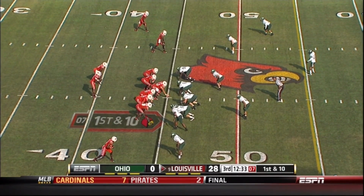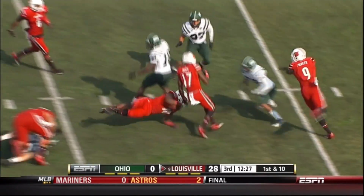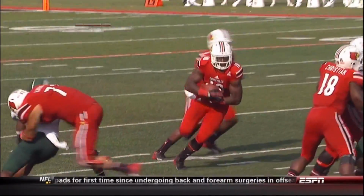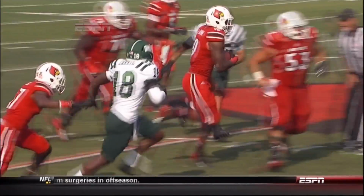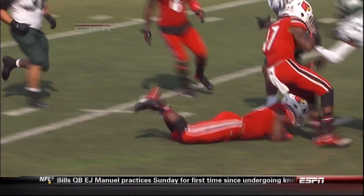Watch your right guard here, Chris Acosta. In his first career start, he gets a holding penalty that negates a big Dominic Brown rush on first down. It's kind of an unfortunate play. He's pulling, comes out here, gets Johnson, and kind of spins him. You can see his hand out in the front as he's spinning, and that's a hold every single time. Negates a big play from Dominic Brown, but the Cards score on this possession anyway, but you just like to see that sort of thing get cleaned up.